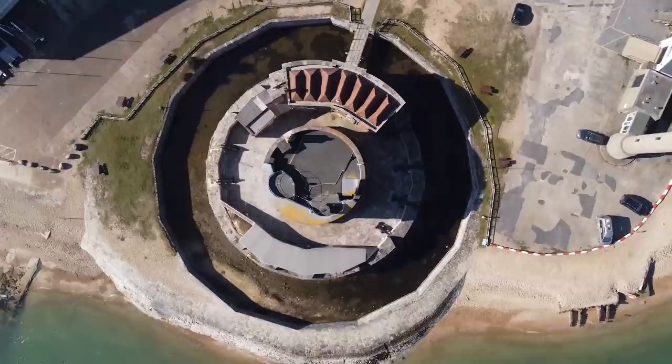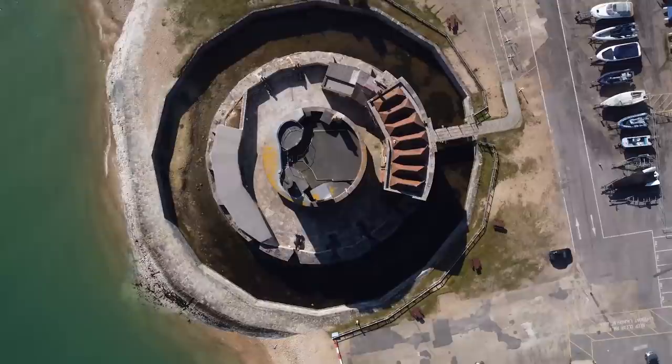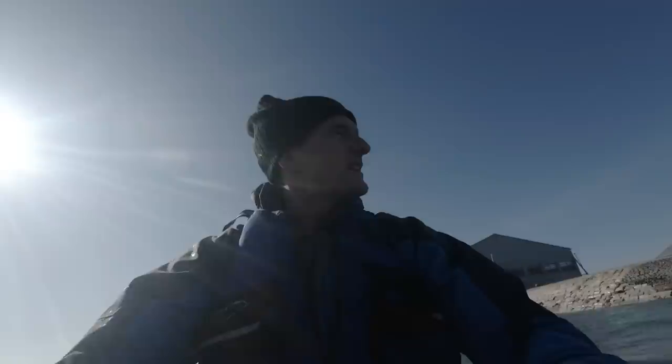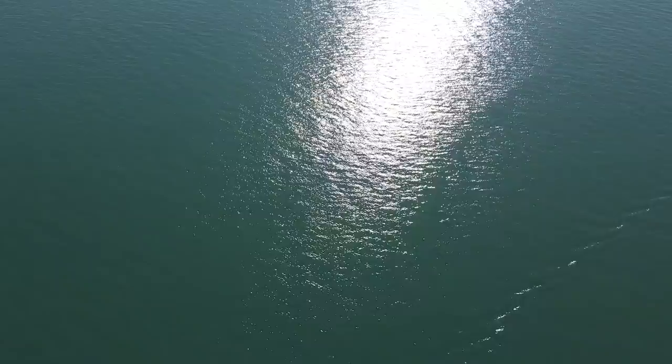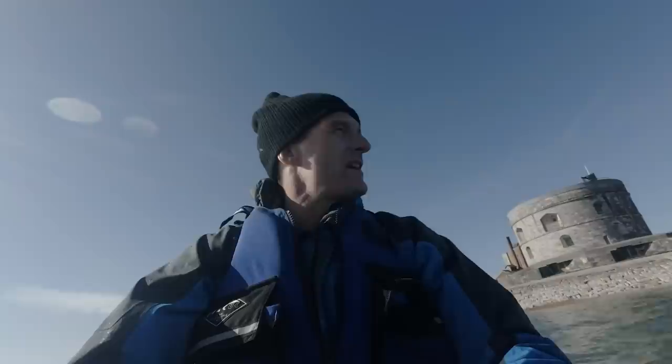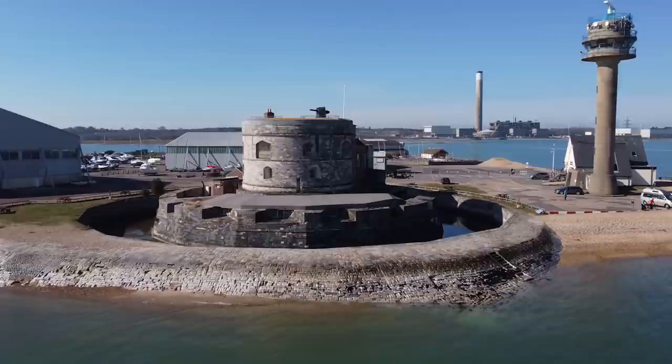These castles don't just symbolise Henry VIII's break with the Catholic Church and his refusal to obey the Pope in Rome — they embody it. The very stone in their walls is torn from the Catholic monasteries that Henry ripped down. The really amazing thing about Calshot is that it remained in service until the mid-20th century, beyond the Second World War. It became an important seaplane base in the First World War — a perfect place for floatplanes to keep U-boats away from this part of the coast. And after the war, very fast aircraft — the ancestors of the Spitfire — were first raced down here.